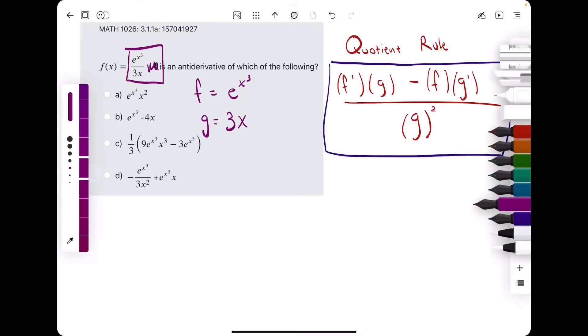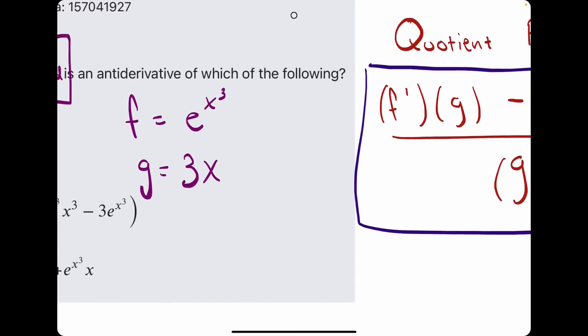Let's go ahead and do a different color. We'll do f prime here, and g prime here. First thing, we'll start with g prime. So, g is 3x. A constant times x has the derivative of just that constant. So, just 3.